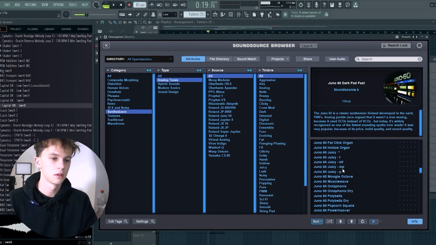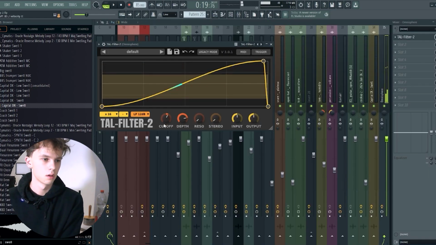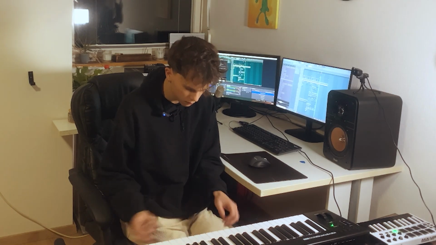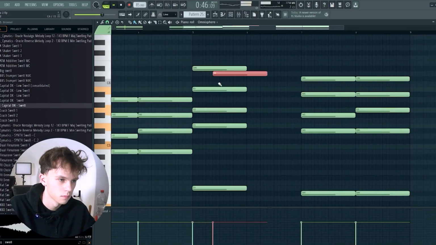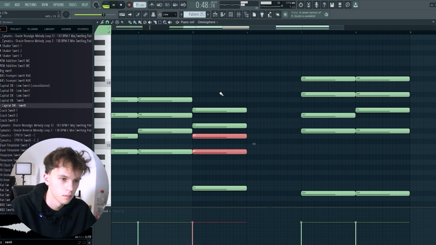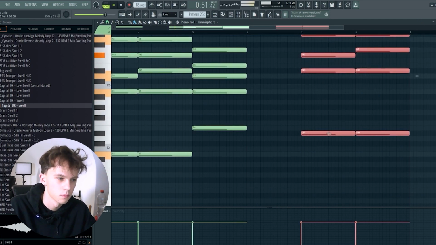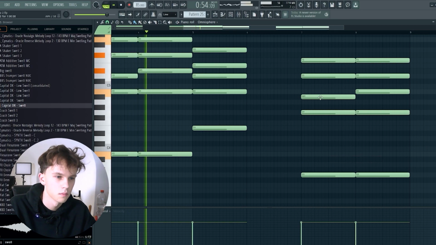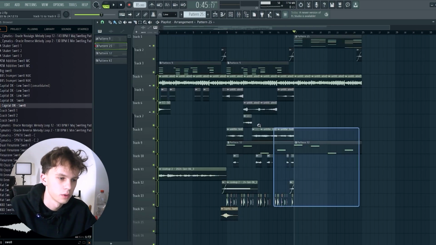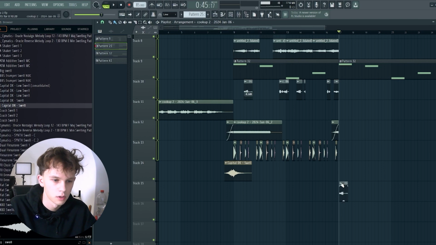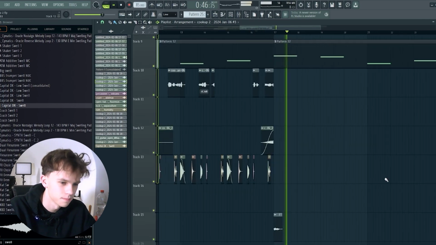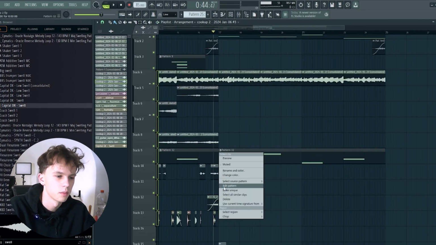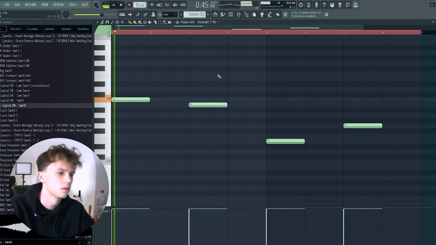You can just get very clean synth sounds. Exactly. We could see if we can grab something from the vocals and use it a bit differently. Yeah. We could make the bass line a bit more interesting here.